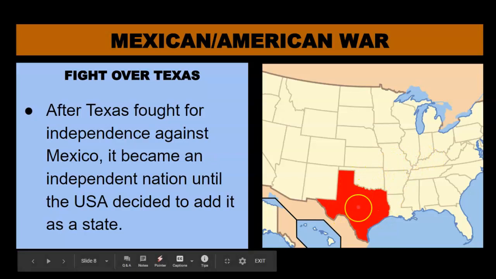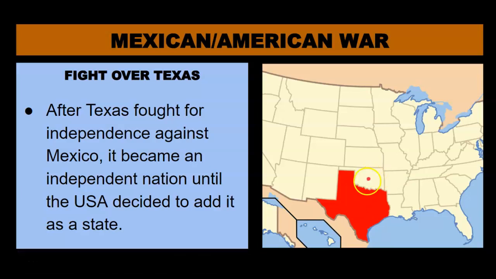Americans began moving into Texas, and the Mexican government allowed them to stay if they agreed to several requirements. One, they had to give up their American citizenship and become Mexicans. Two, they had to give up slaves. If Americans were bringing African slaves into Texas, that was not allowed under Mexican law, so the Mexicans asked them to give up their slaves. And finally, they had to become Catholic Christians.